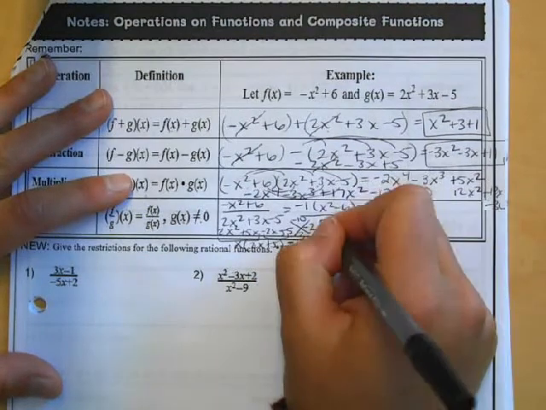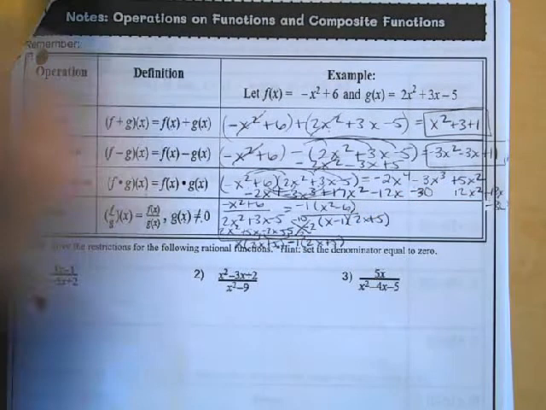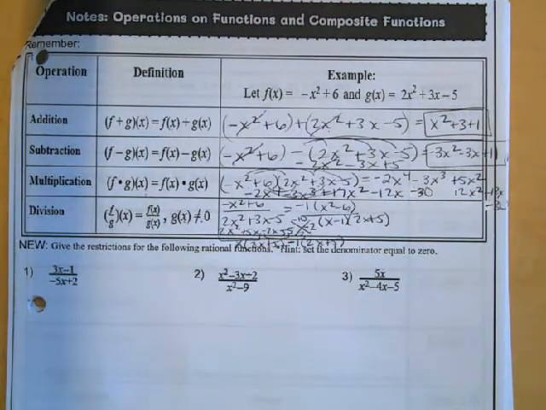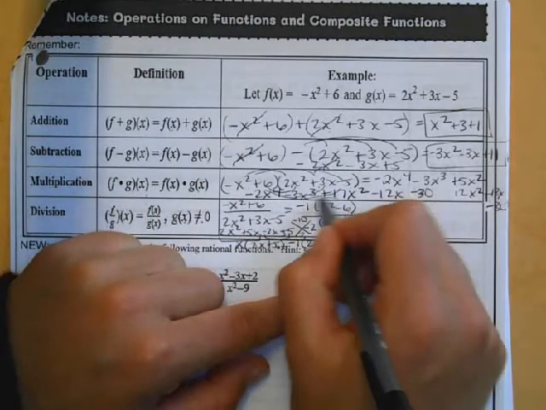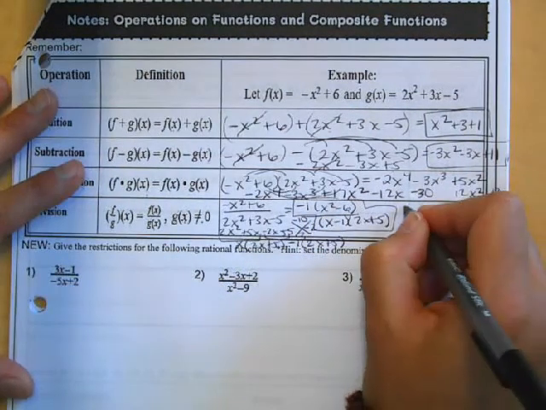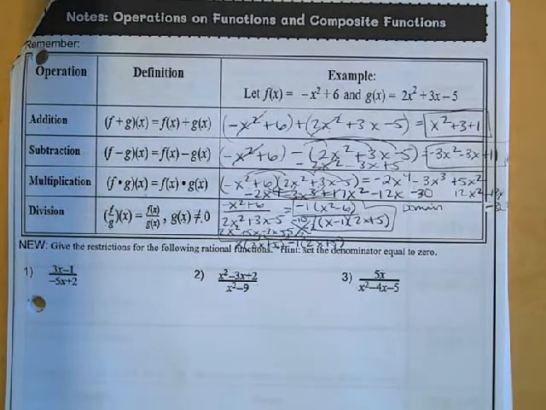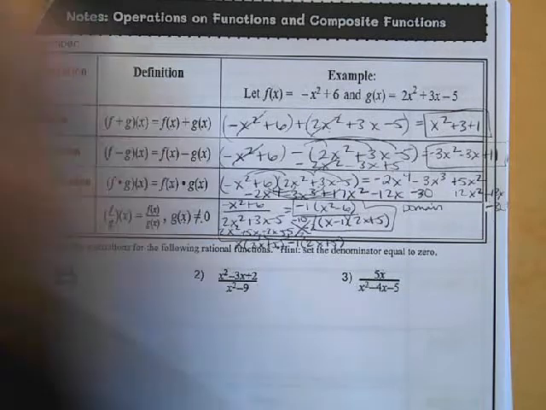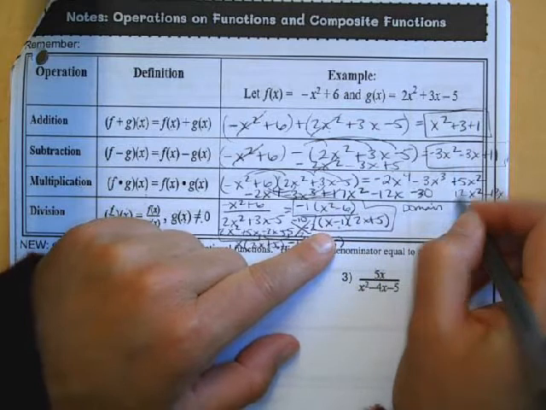And then that means that my factors are x minus 1 and 2x plus 5. So when I have that, nothing's going to divide out here, so this will be my final answer. But what I'm looking for in our domain is when basically this cannot equal 0. So what I look for is setting each of those denominators equal to 0, because I don't want them to actually end up being 0 times anything, because we can't divide by 0.